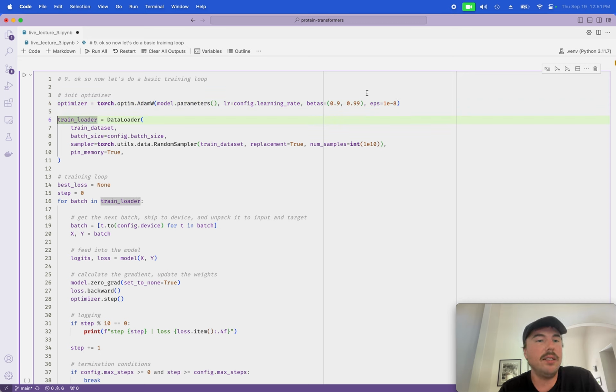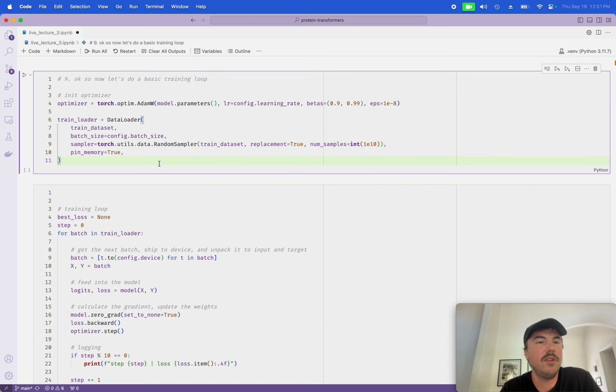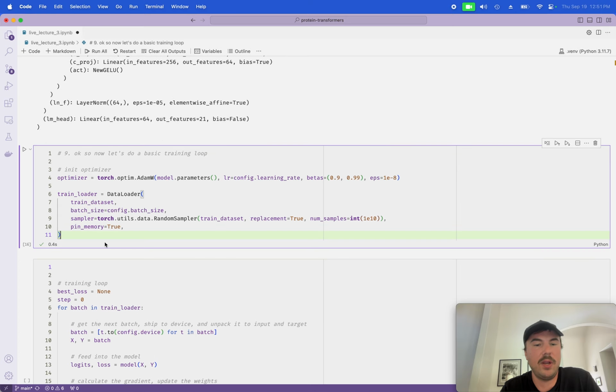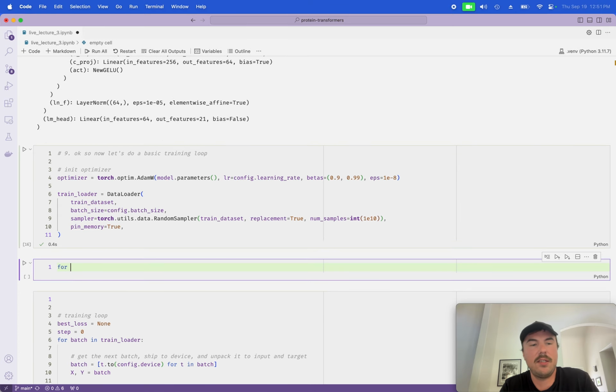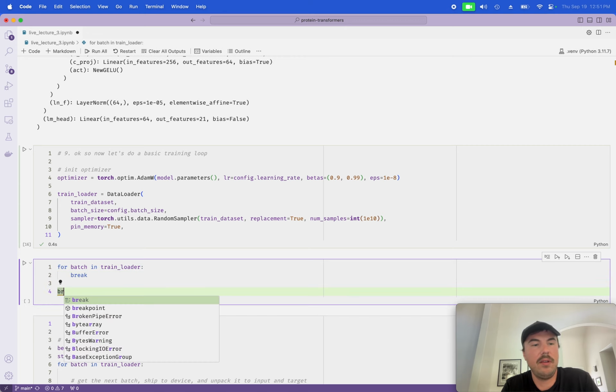We'll create a data loader with our training set, and maybe this is worth just looking at individually here. So once we create the optimizer and the train loader, what good is this? It's so we can get batches out of this train loader.